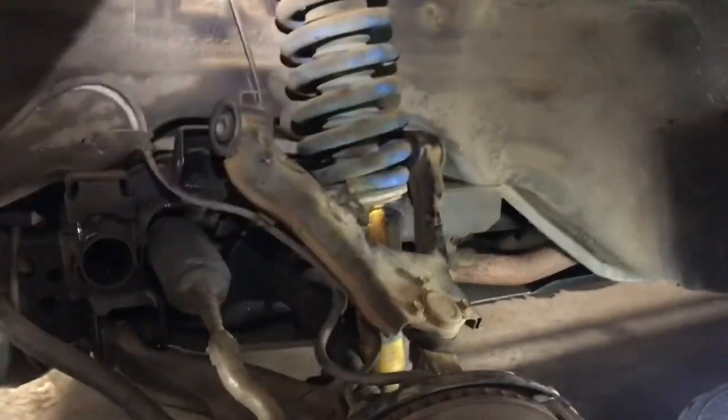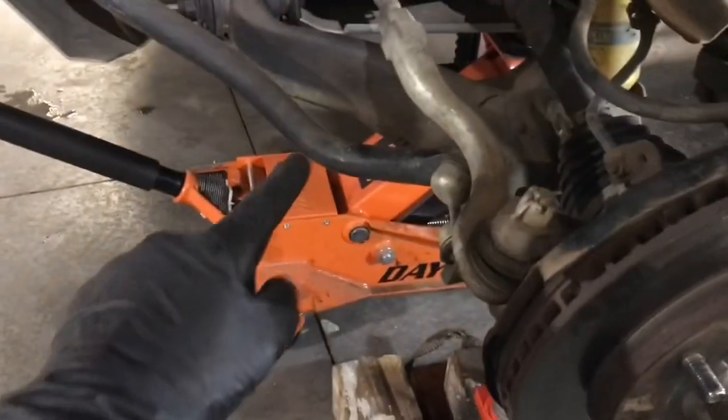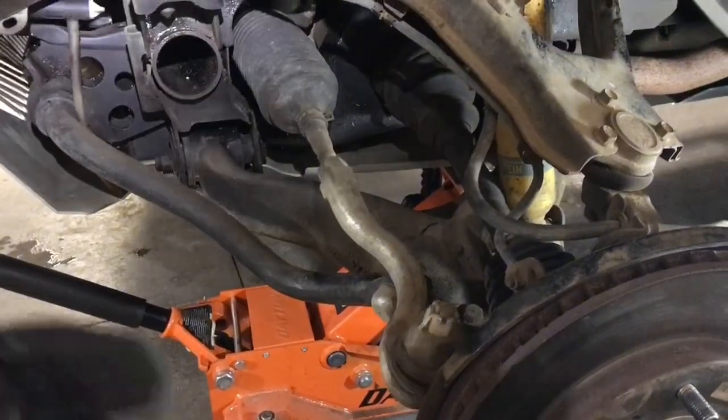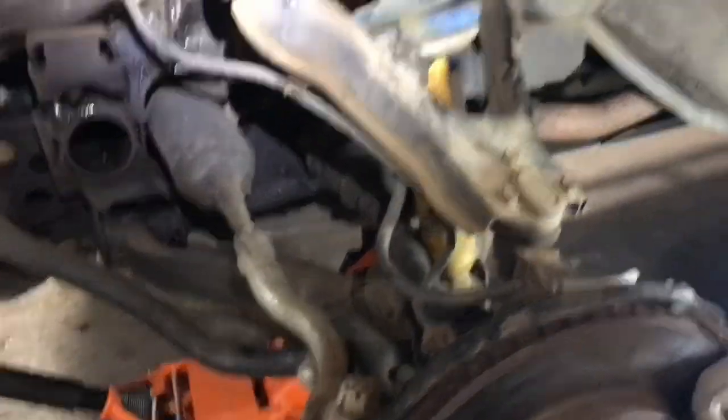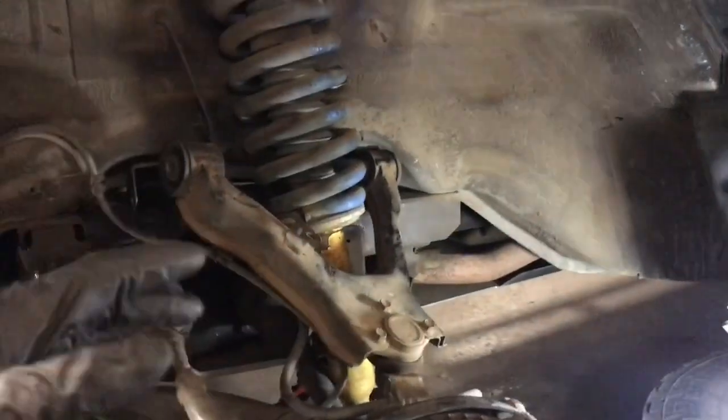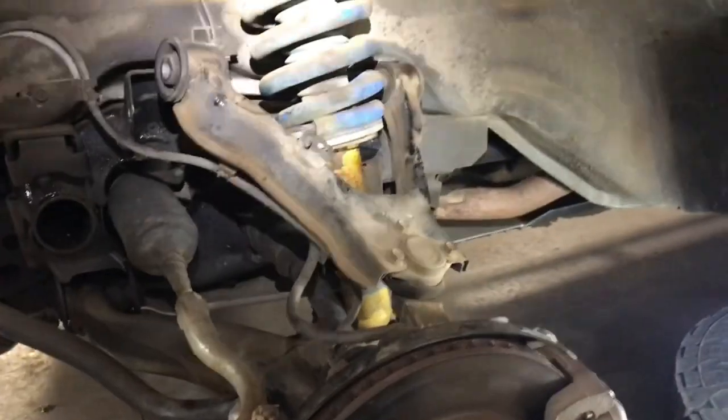So what I would encourage you to do is to disconnect your sway bar and then take your ride height measurements again. And you might find that your driver side, when the sway bar is disconnected, actually wants to sit lower. So what does this mean?